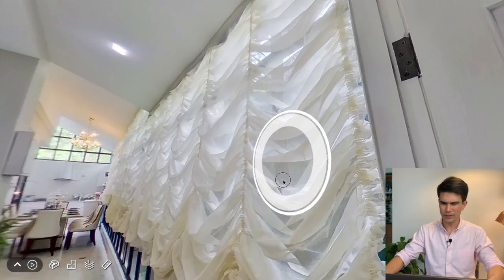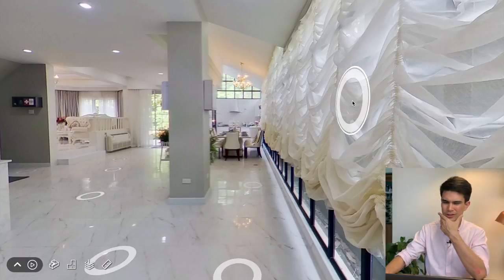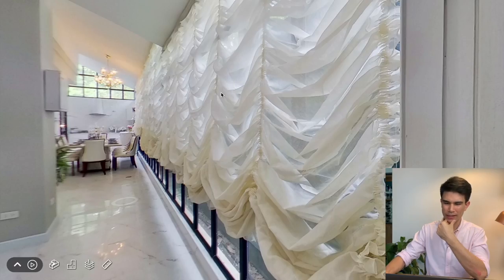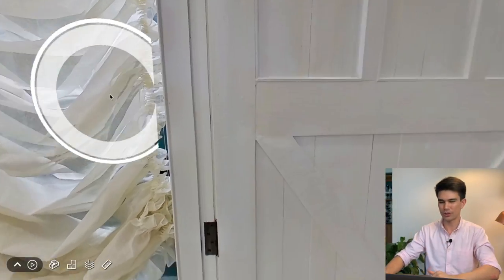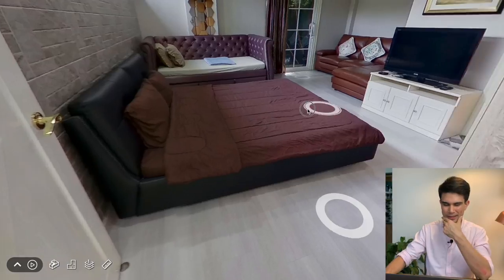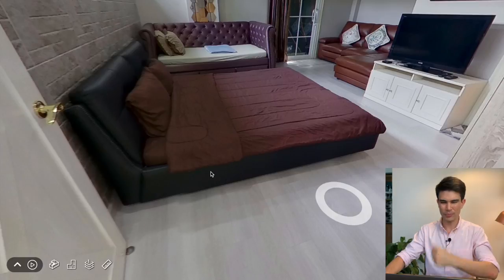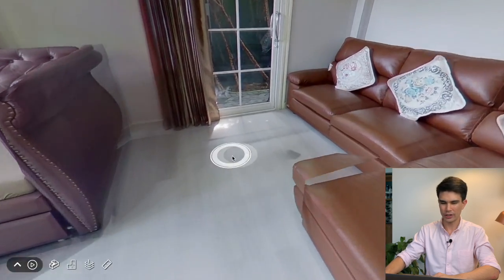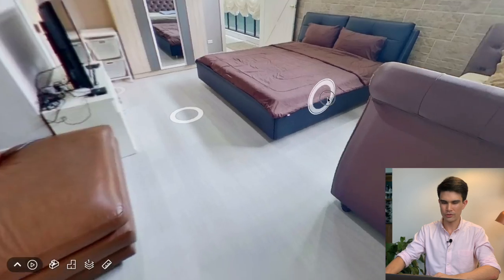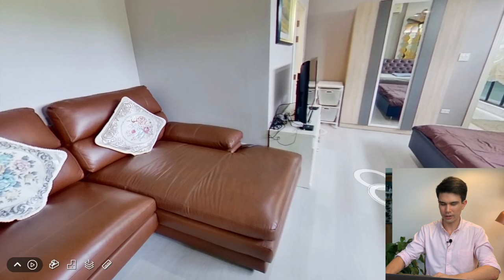Coming in here, what is up with these curtains here? I mean, can you draw them up? They just look kind of like an old Victorian lady's dress that you're staring at, and then you're looking down and you're gonna see up her skirt or something. It's an interesting choice of bed material here. What's with this leather bed? It feels like it's gonna be a bit loud when you move around. And nice furniture here. Not sure why they put in two couches in this room here. And then you've got a little backyard area here as well.